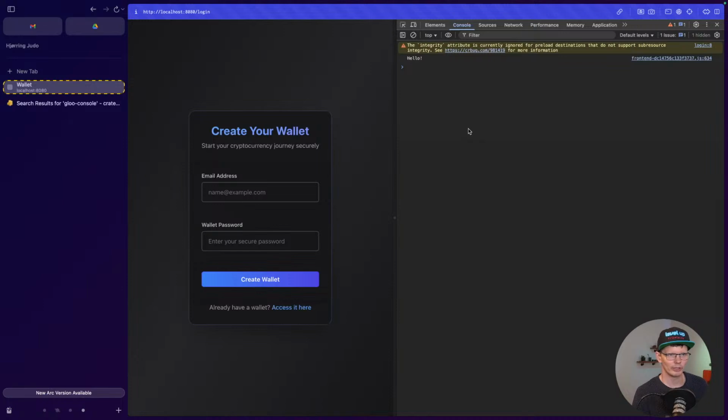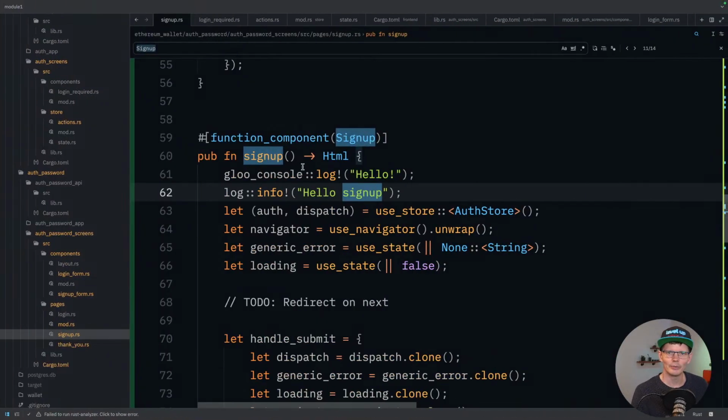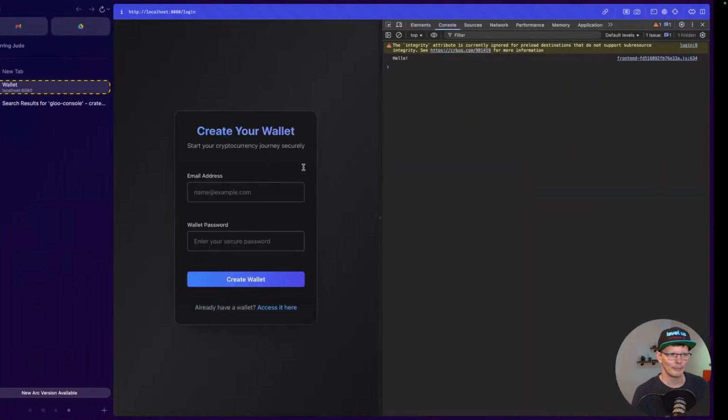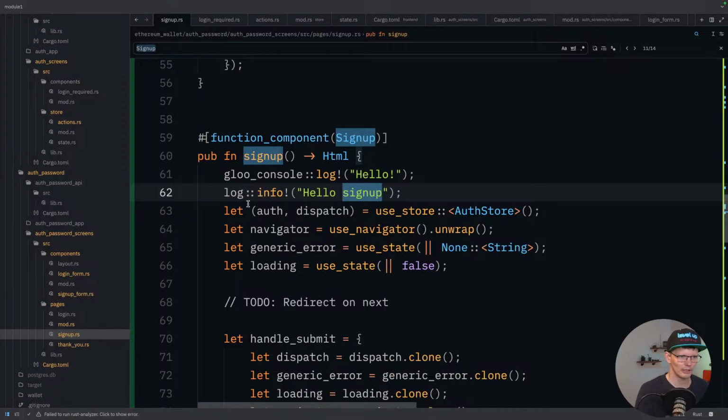Right now we only see gloo console. So gloo console is definitely the easier one of the two to use. I personally like using the logger more because it just allows you to integrate much better with everything inside of Rust. But for now, let's stick with gloo console.